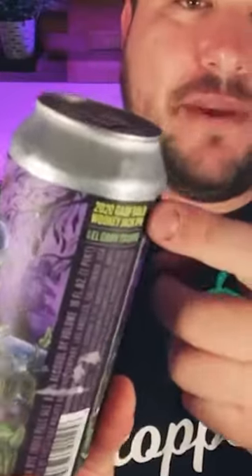If I'm remembering the story correctly, this came out in about 2012 and they retired it in 2016. I do know it was retired in 2016 and they brought it back for GABF last year, and this won the gold medal for the American Dark Ale category — 2020 GABF gold, Wookiee Jack IPA.